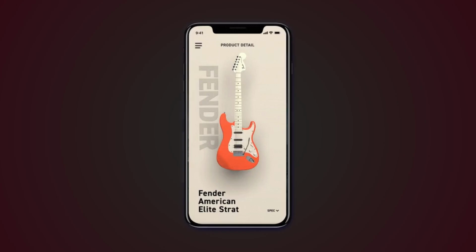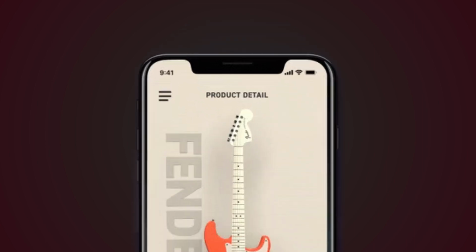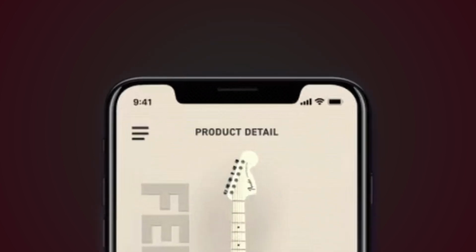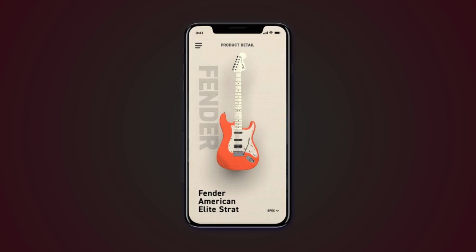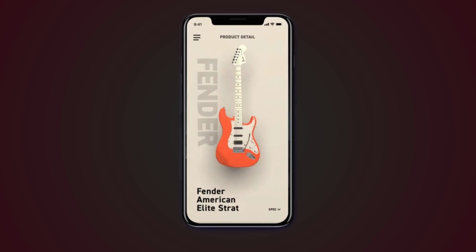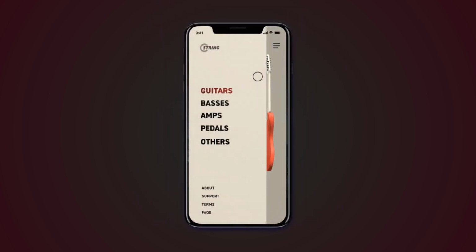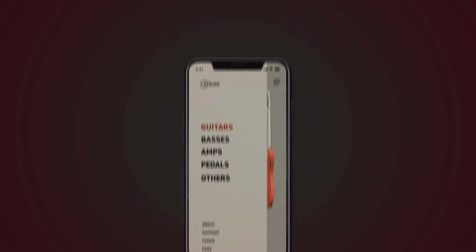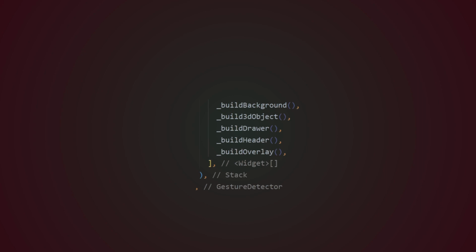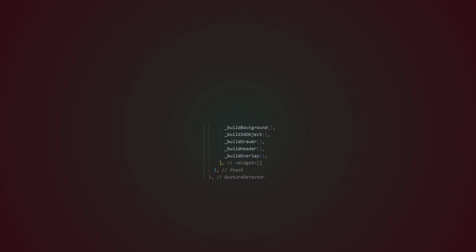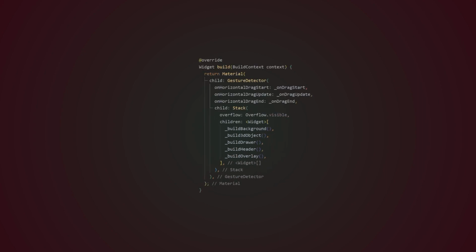Based on Marcin's advice, I started to analyze the design parts. It is structured with an app bar which has a different direction, main content which includes a background, a 3D object, and an overlay. And finally, the drawer. Because of the parts' behavior, I tore apart the main content and put all the sections inside a stack widget. The order of the stack children is noticeable.